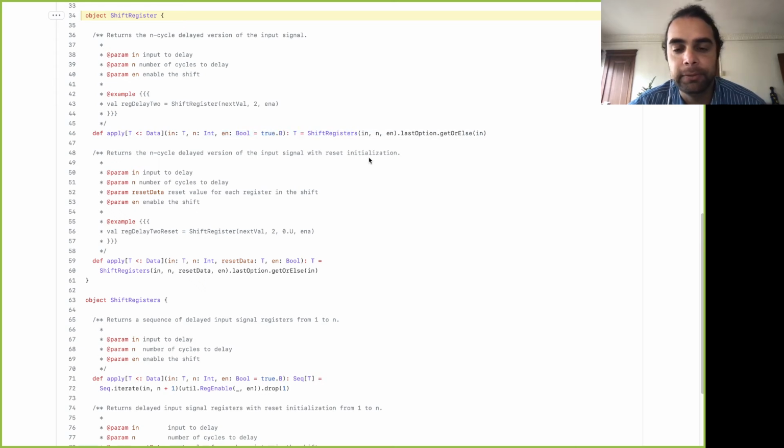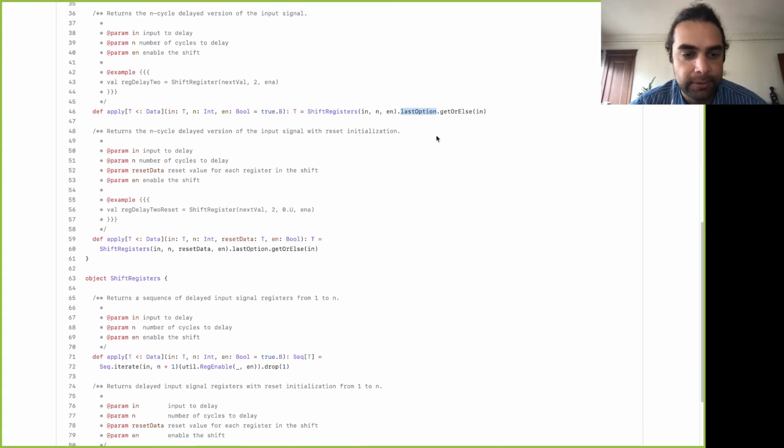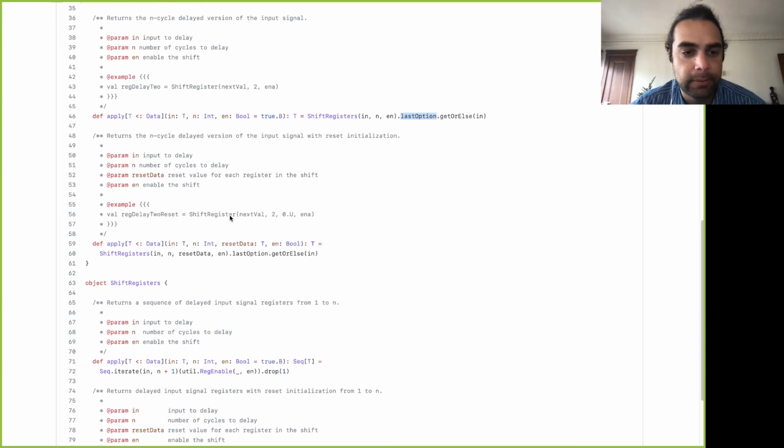And I'm going to call this on shift registers, and then I'm going to call last option, which basically tries to get the last element and returns it as an option, and goes from there. Okay, and you can see that, for example, why did they have two of these? Oh, this one takes in the reset data. Okay.